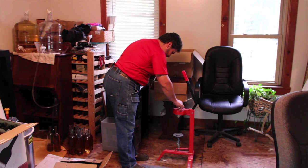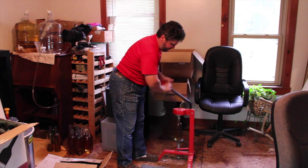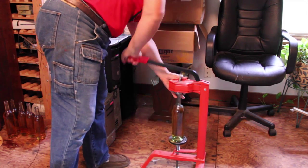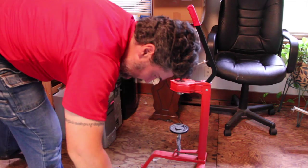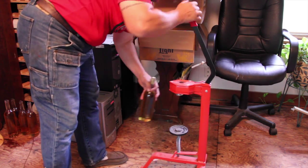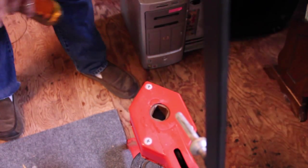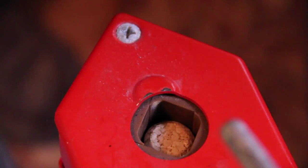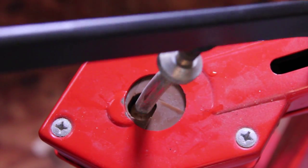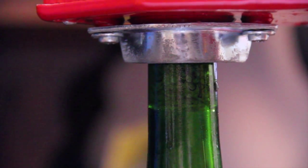Now we take a cork, stuff it into the corker. Place in the corker a bottle. Press down on the lever. We have a freshly corked bottle of wine. It's pretty cool, huh? 4 little plastic things that squash the cork down, shove it into the bottle, and it expands as soon as it gets in.